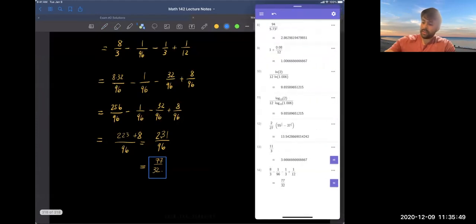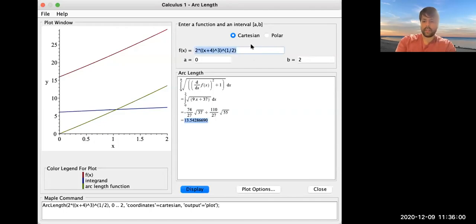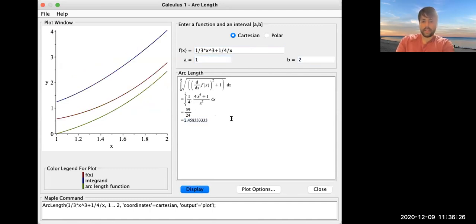And let's just check with Maple, since Maple has a built-in engine for this stuff. So let's see what happens if I put my original function, which was what? What's my original function? It's x cubed divided by 3 plus 1 over parentheses 4 times x. So you have to be very specific the way you write it for Maple, for 1 to 2. So let's see what it says.